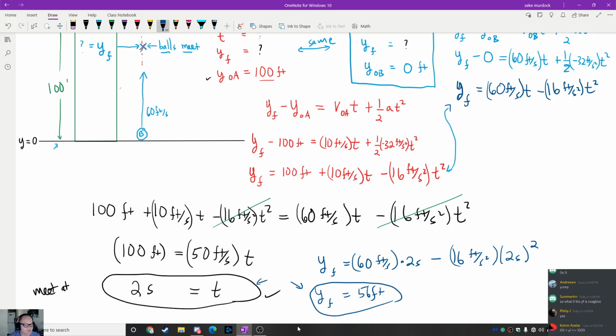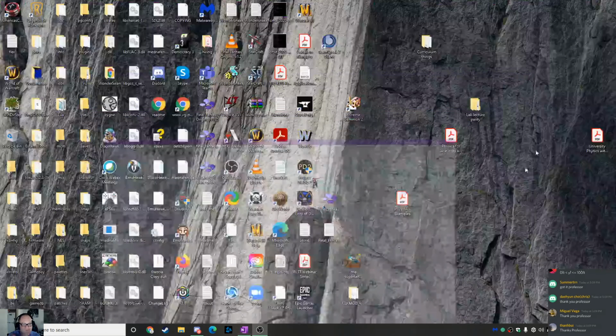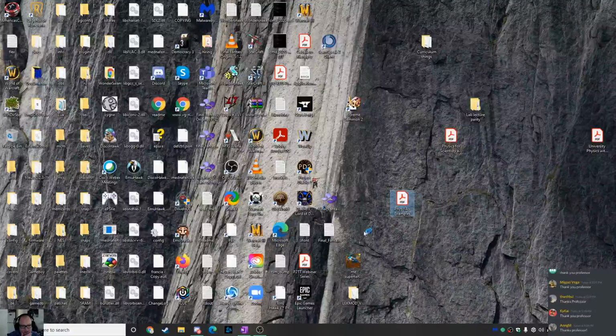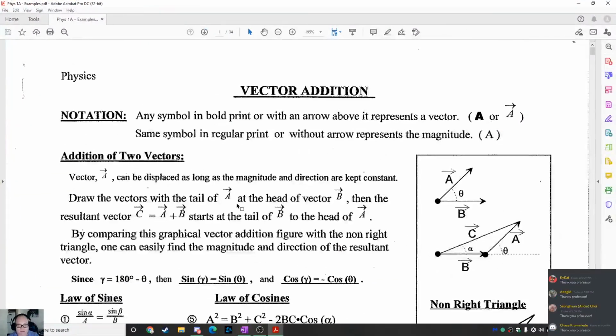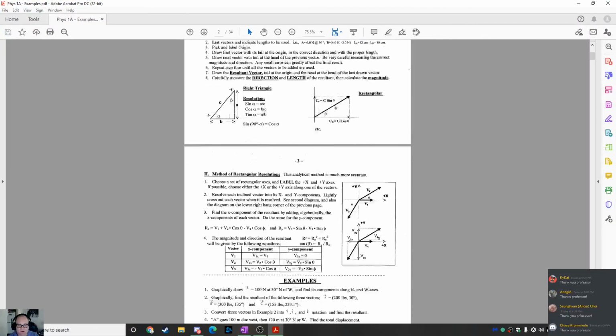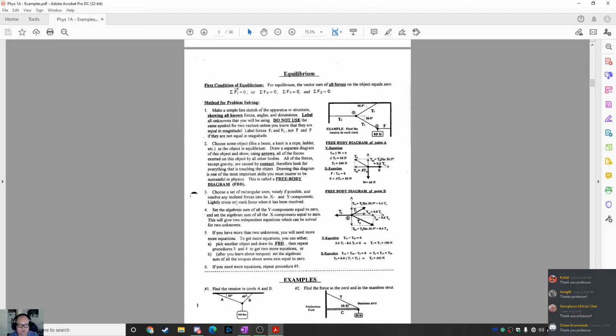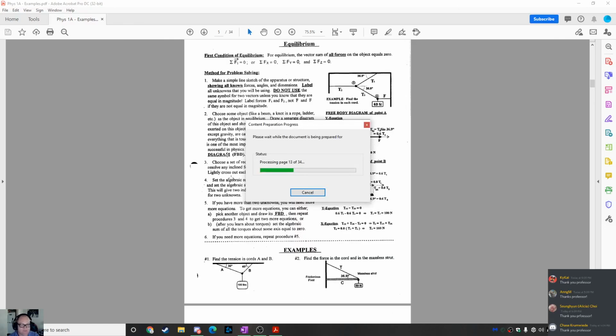All right, stopping right there. And yeah, we'll continue next time. We're going to do some more of these problems. If you want to look ahead, you can go to Canvas and look at this document here, the Physics 1A examples packet, and you can look ahead to the problems we're going to do if you want to do them before class. I think often it helps a lot. So where are we? Well, keep going through the document. Again, this is on Canvas.